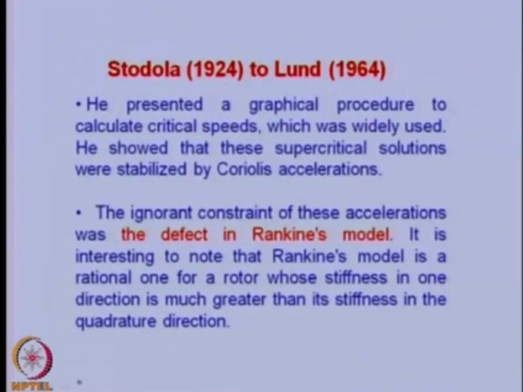He presented a graphical procedure to calculate critical speeds, which was widely used in industry. He showed that these supercritical solutions were stabilized by Coriolis acceleration. The neglect of this acceleration was the defect in Rankine's model. It is interesting to note that Rankine's model is a rational one for a rotor whose stiffness in one direction is much greater than its stiffness in the perpendicular direction.